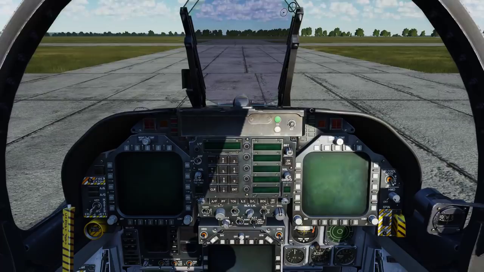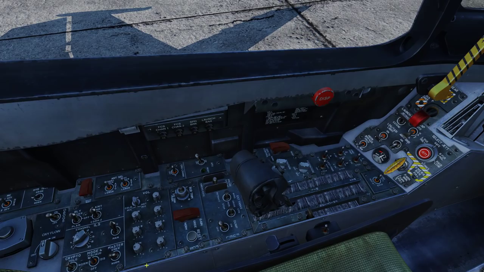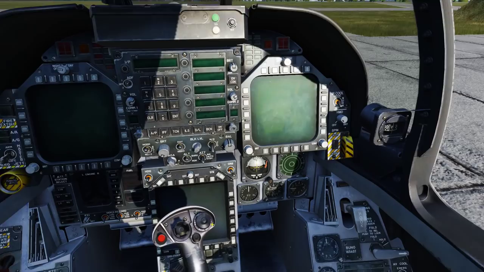So let's go ahead and first do a quick pre-flight. I actually want to set my TACAN volume a lot lower than last time, where it kept beeping all the time. If I'm going from a runway, I want to make sure that we have the anti-skid already set to on, whereas if you're starting on the carrier, you want to make sure it's already set to off. Looks good. Lights.